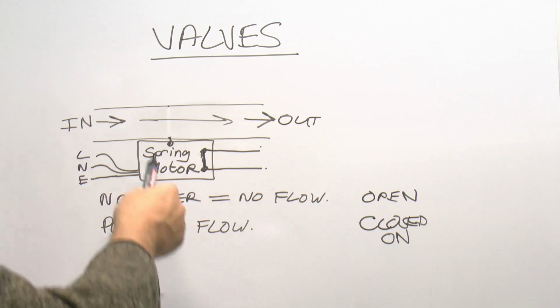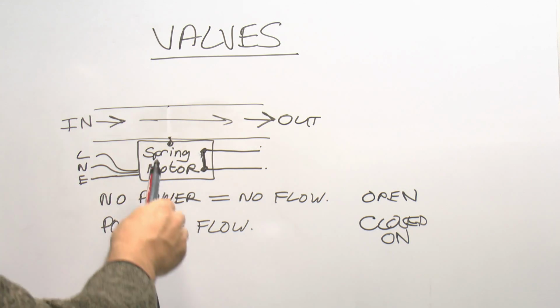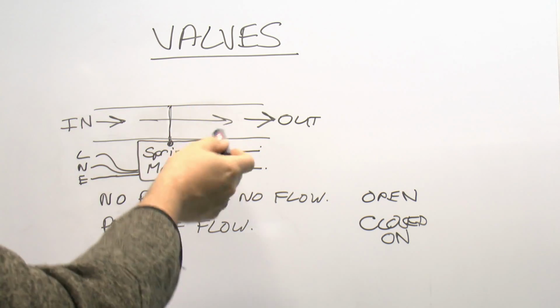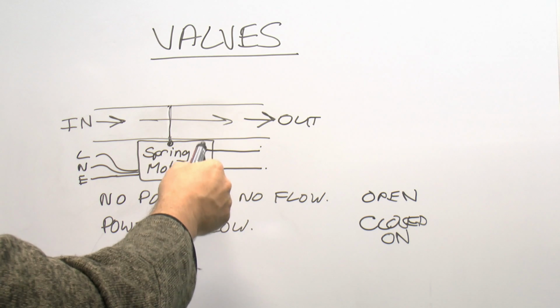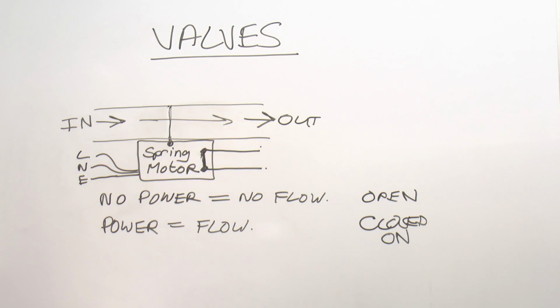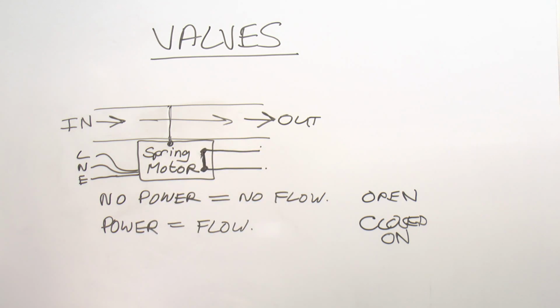This is done so that if something went wrong with the valve internally, say the pin sheared off or something, then you wouldn't actually get the boiler working, and of course you wouldn't want the boiler working if this was closed, because it would essentially try and heat water, there would be no circulation and the thing would overheat and possibly cause damage. So the switch is basically there as a switching mechanism, and that's what actually turns on the boiler and the pump when the valve is open. So although the programmer and thermostats are there, the actual boiler switching is done via the switch inside the valve.